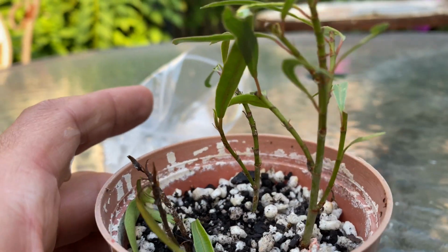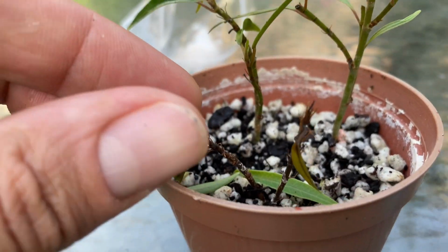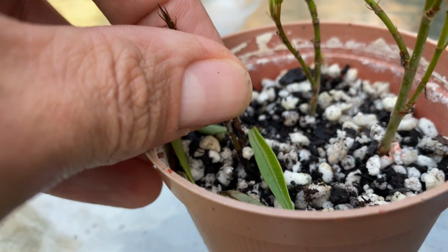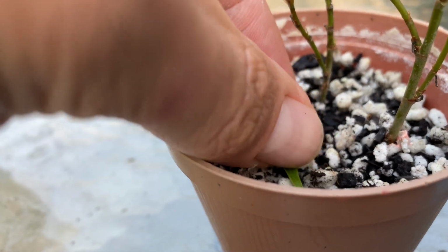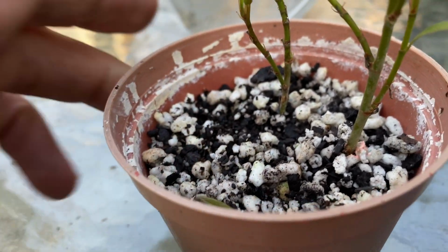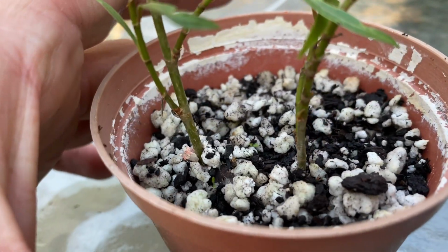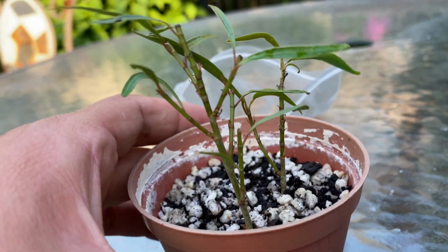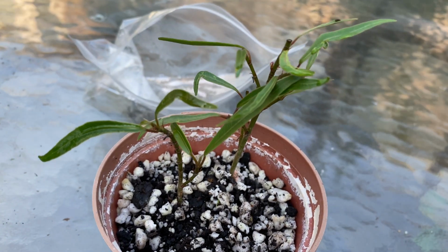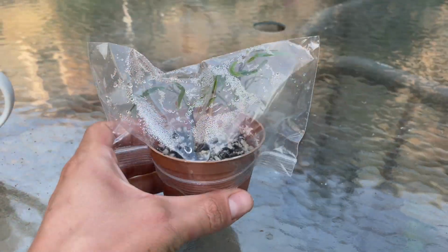This other cutting, I snipped everything off. Doesn't have any new buds yet, but looks alive. This one here is definitely dead. Get rid of the leaves too, so they don't start molding away. Hopefully I'll get 2 out of 3 cuttings to root. That'd be nice for my willow leaf ficus. Back on the shelf.